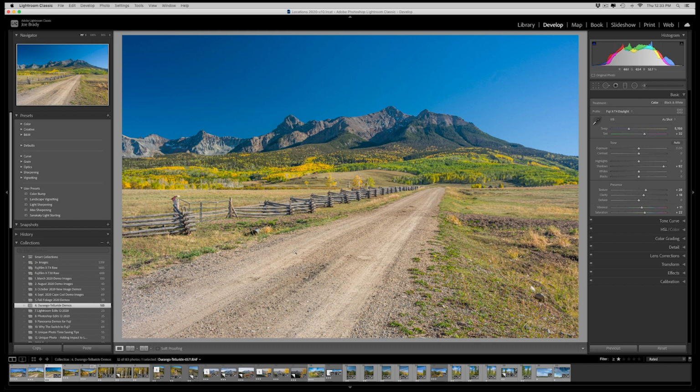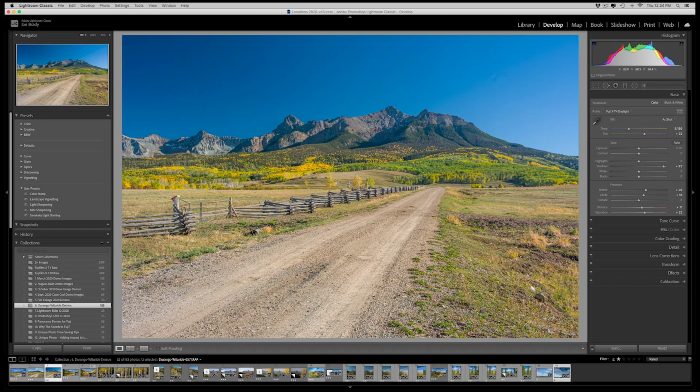But the fact also that the path of the road comes almost exactly into this lower left-hand corner, although it helps to lead us in some ways, it also leads us out. So we want to fix that. And we'll do that with cropping and a little bit of light adjustments. So we've got the basics kind of where we want it. Let's send this with our sky into Photoshop to replace the sky.